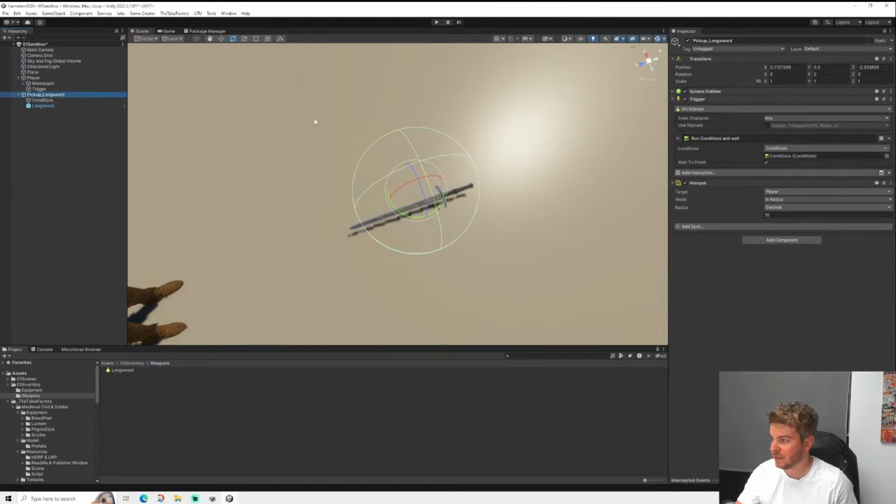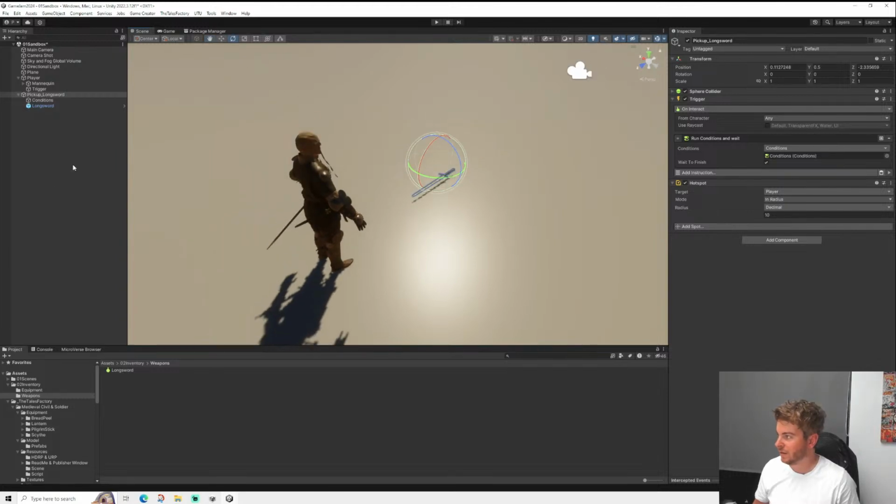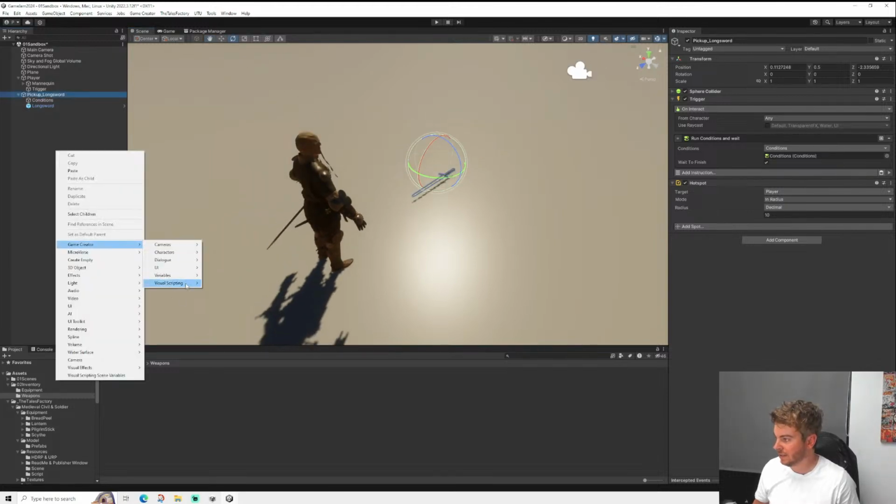Cool. So this will be the pickup. Let's create a basic HUD element for this.